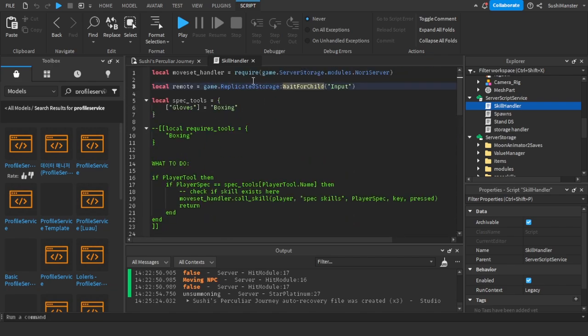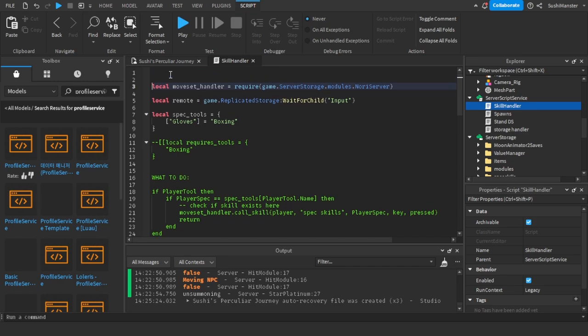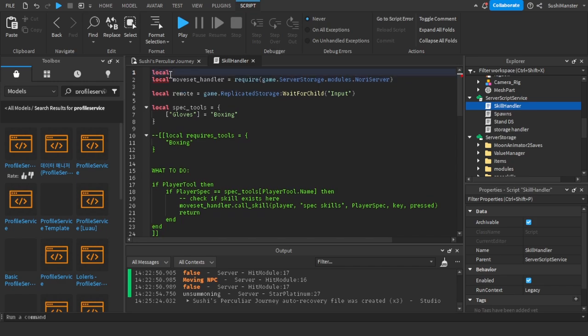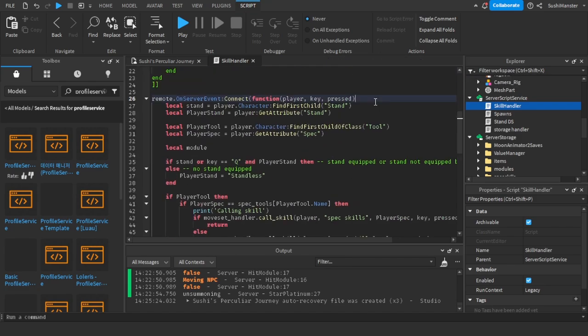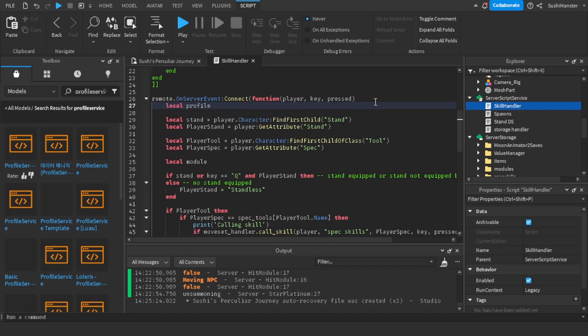Okay, let's get the profile service first. Not the profile server, the profiles, game.service.storage.modules, no, .value manager.profiles, local profile equals profiles player. There we go. Profile.data.stand. No, it's right.